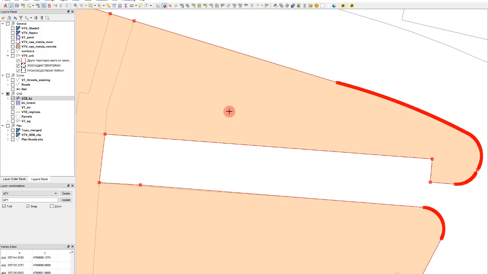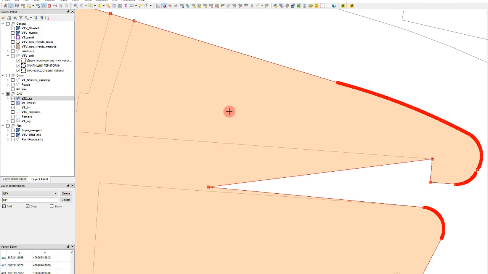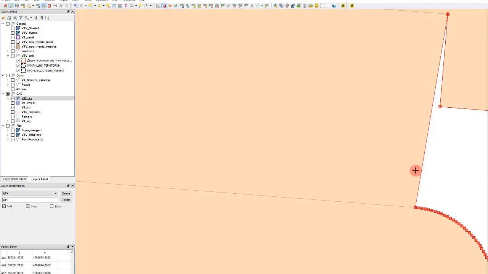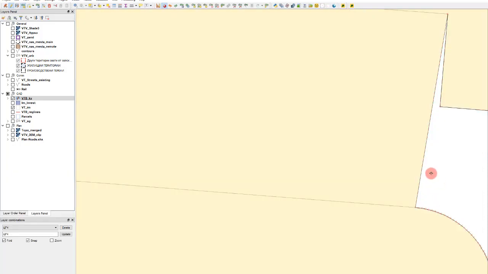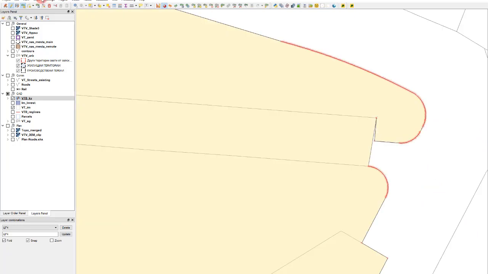But what I prefer to do instead is again using the magnet tool, because it's very useful, and just let's say we select it and we use the split features. It is this one, yes, and I have a shortcut, of course.